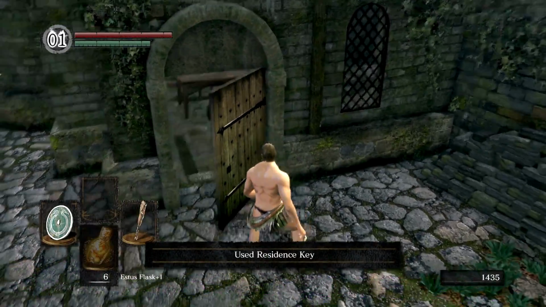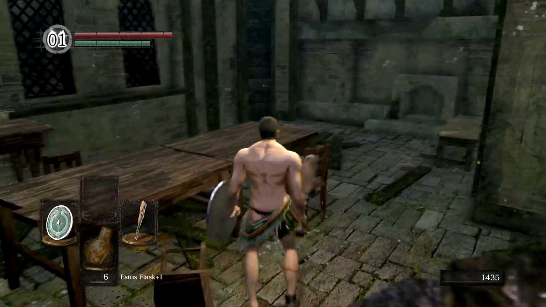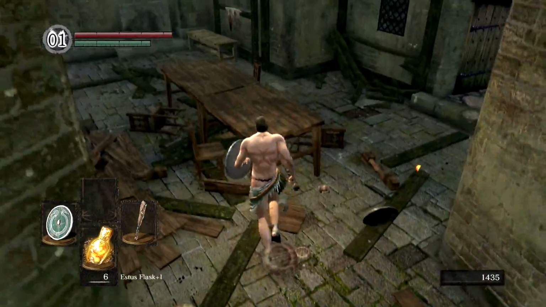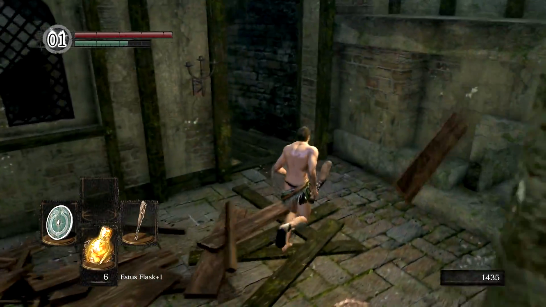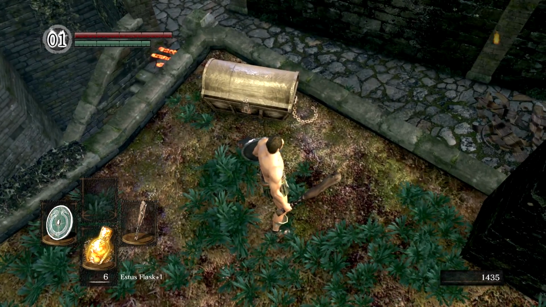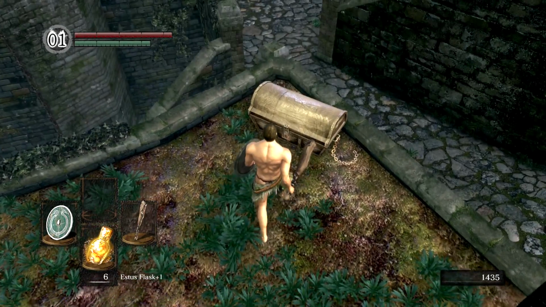All right, let's use... So we used the residence key for that. So we had to buy that from the merchant to be able to get in here. So keep that in mind. And it was 1,000 souls. Okay, I really like smashing everything. Wait a second. Ooh, I read the last one wrong. Okay.